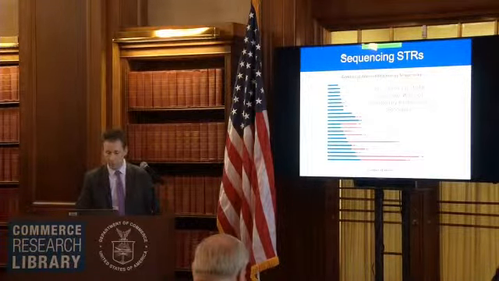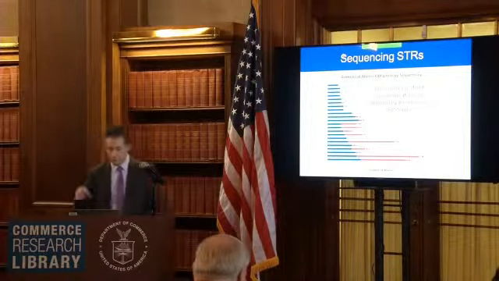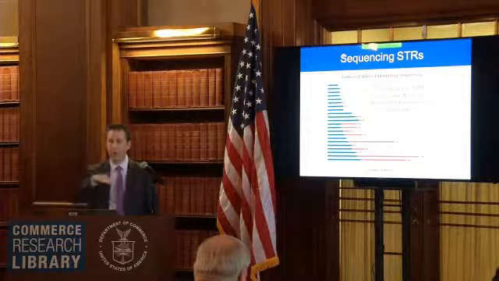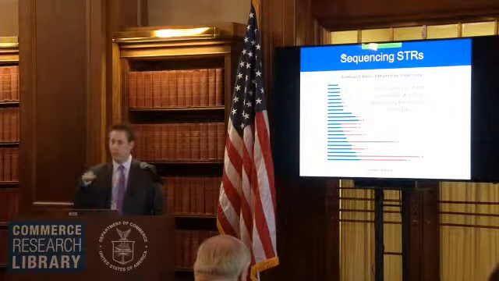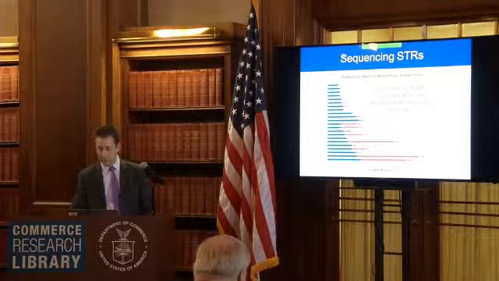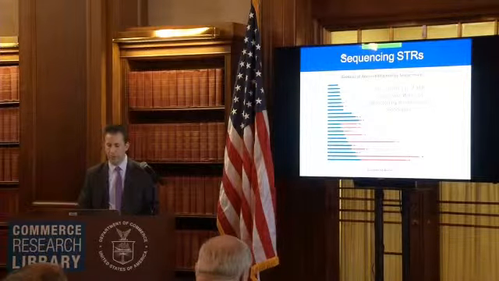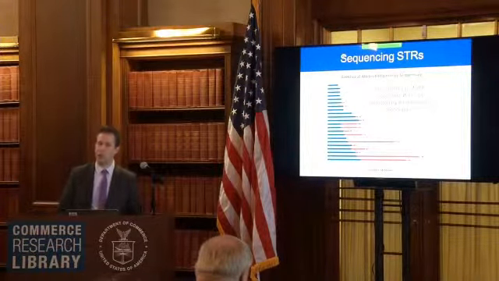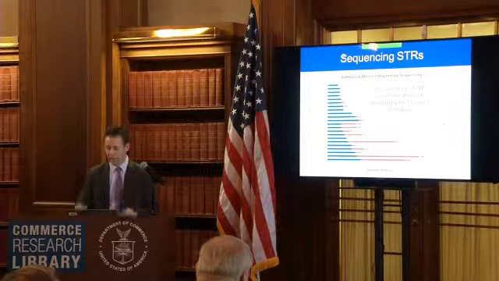A good example here would be this D12 locus, whereby by traditional techniques you have less than 20 alleles or variants that are detected. But if you actually sequence, you find more variation within that STR, and you get above 50, or 36 more on top of that. So the take home here is that by sequencing some of these types of STR markers, we get finer resolution than we did by just looking at their length.